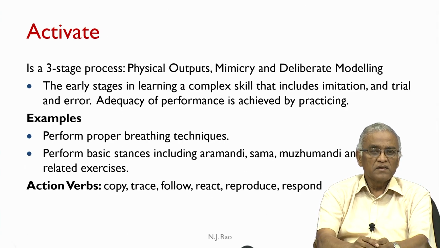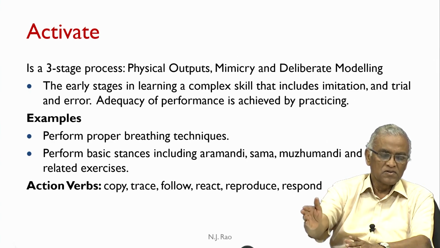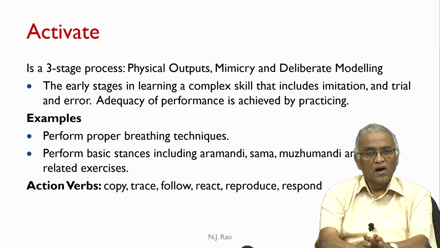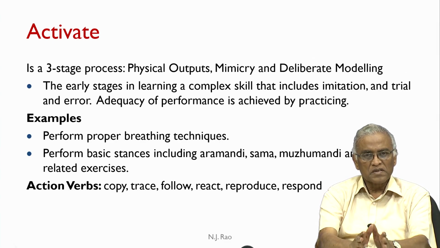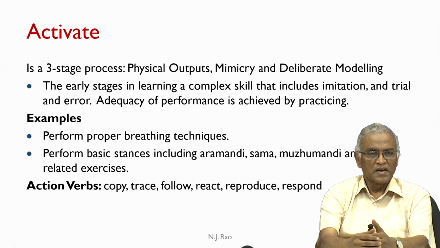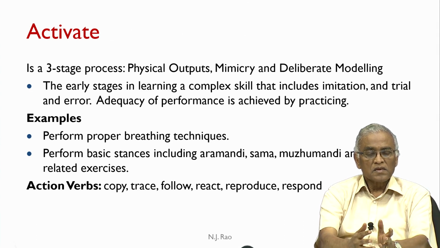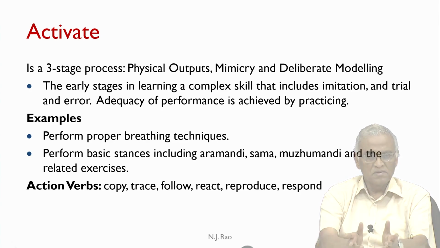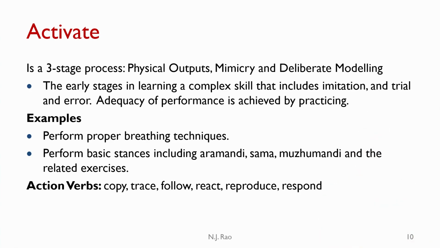And adequacy of performance is only achieved by practicing. How to hit a ball, let us say, at what level you should hold the bat and at what angle you should do that, all that somebody may show, but then you first try to imitate and internalize the whole thing by trial and error. Some examples: perform proper breathing techniques. Somebody demonstrates how to perform breathing in a yoga course, and then you are performing proper breathing techniques.